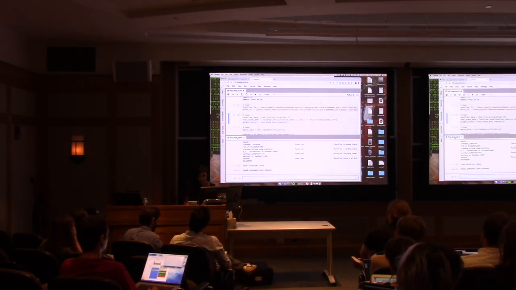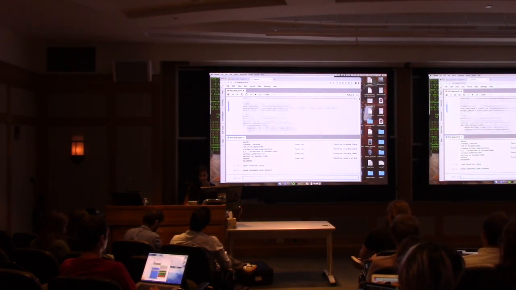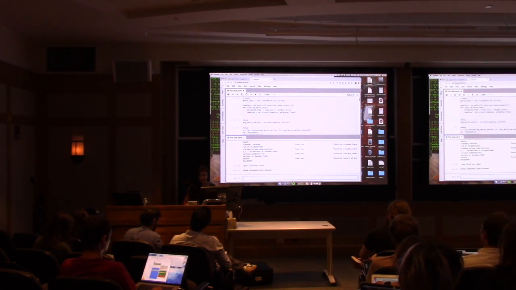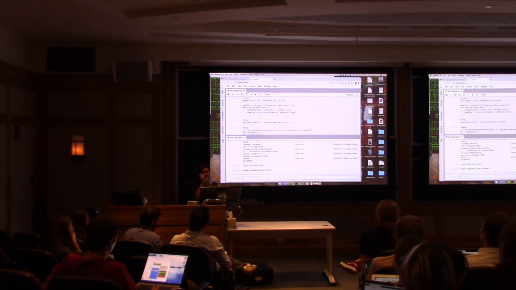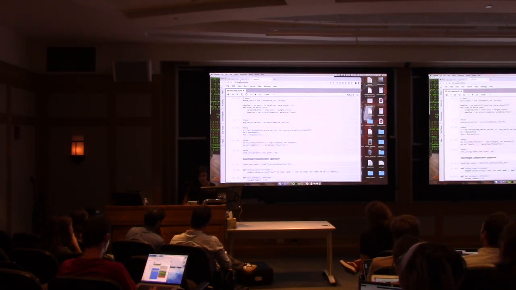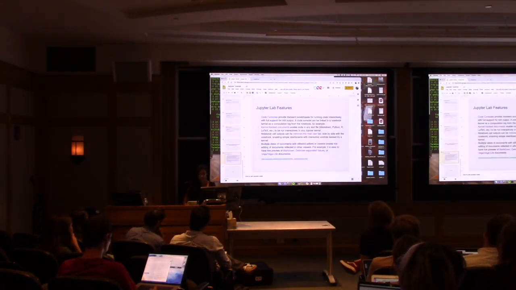So that's an advantage of having consoles on the side. And as you execute more things in the notebook, they become available in the console as well. So a good practice is just to have it open on the side. So the question about whether you can look at the variables: it's not exactly like RStudio where everything is pretty and on the right hand side, but it's all available to you. So that's super helpful. The next thing you can do is use kernel backed documents.